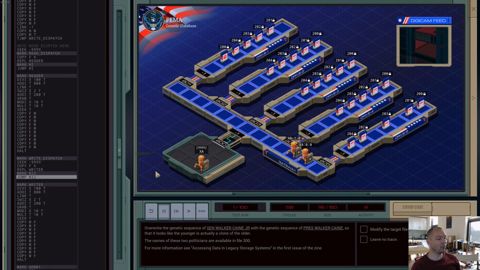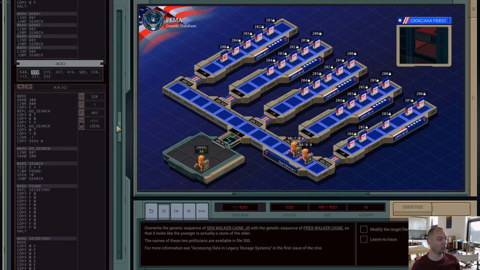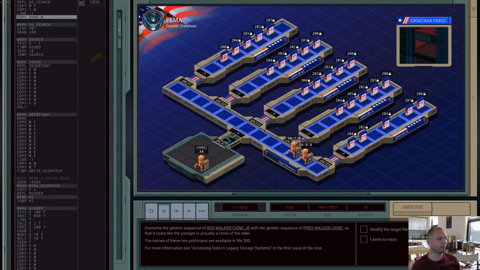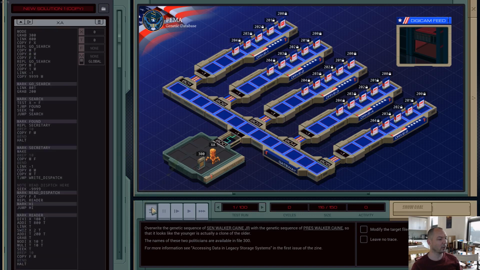Okay, let's do this. This is going to be easier to follow if we don't have so many robots. Let's try to narrow it down. So the first time we do go search, we make a secretary, we do all this stuff. Do I want to copy all this code? See, we don't have that many instructions.